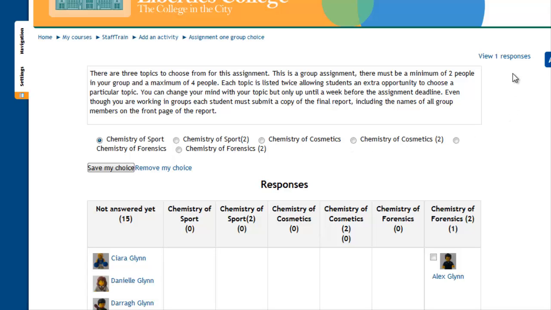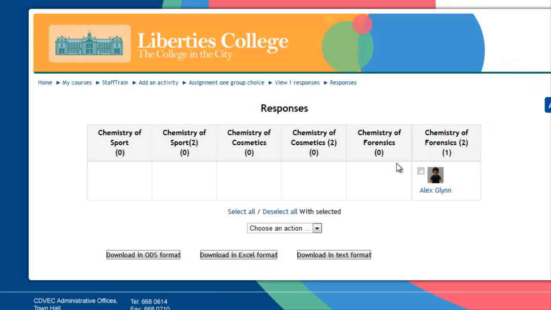As a lecturer, you will see the view responses. It's quite evident here because we've published full results, but if we had published anonymous results, the student won't be able to see, but a lecturer can click on these response buttons and see who has made the choice for what. Once you've done that, you of course can download the student group file in Excel format, or indeed in a text format as well if you wish. The choices available to you there are that you can pick particular choices and delete students from different groups. It's 100% up to you.